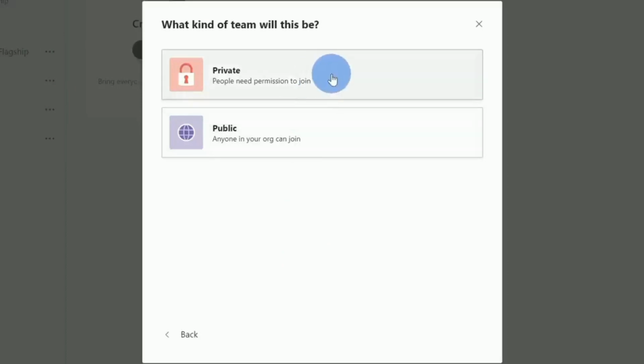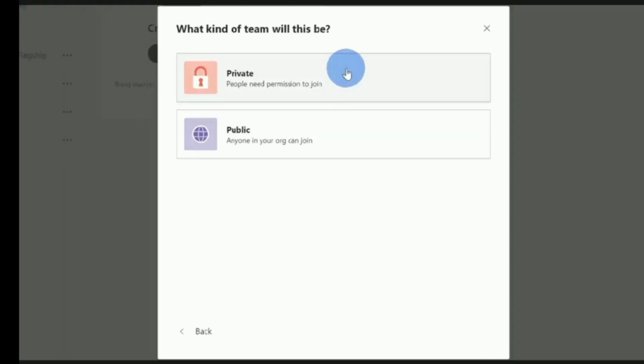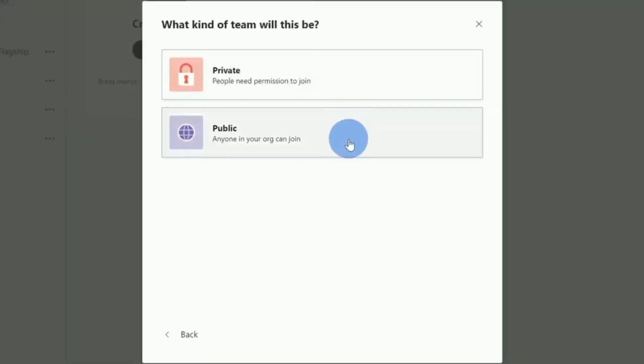On the next screen, you can define whether it's a private or public screen. Only those people who you invite can participate in your team if you click private. If you set it into public, anyone in your organization will be able to join. Now, I'm all about transparency, so let's click public. Kailangan natin maglagay ng mga detalye tungkol sa ating gagawing team. Okay, tapos na, pindutin natin ang create.